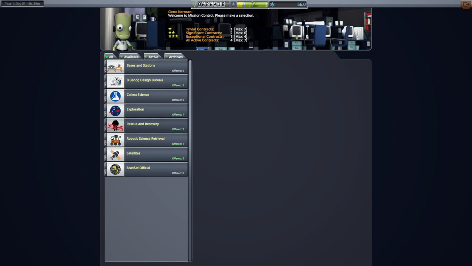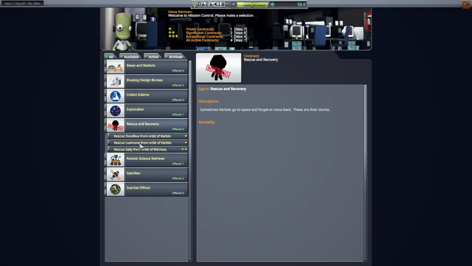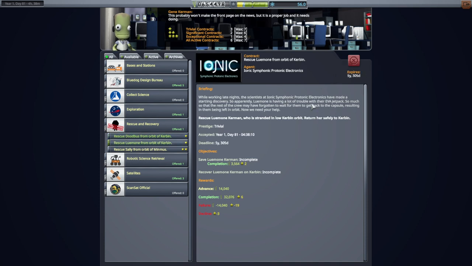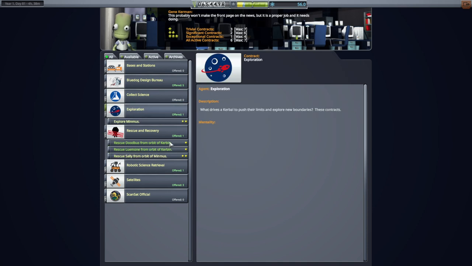On the bright side, we have gotten some rescue contracts here, so we can get some more victims as such. So let's pick these up and let's just go ahead and bring them down so that we have them available. But, let me wait on that. Let's do the science first.